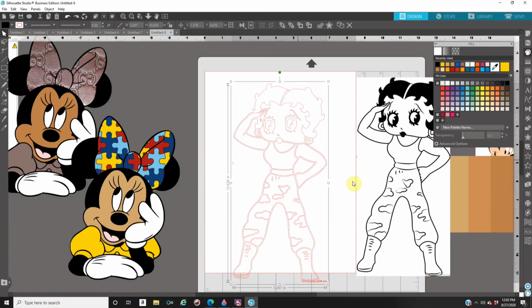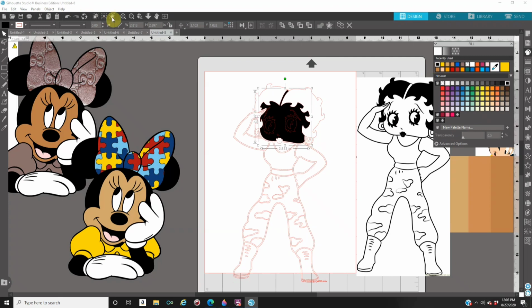And if I wanted by any chance, okay, look, I'm going to show you. Right click, release compound path. Everything in Betty is now one shape. There's this little piece there that traced. So if I want to click on her lips, it's not going to let me color it because there's an opening that's connecting with her back outline.